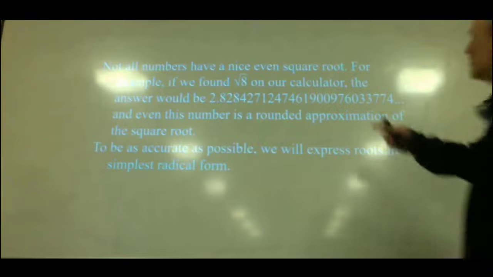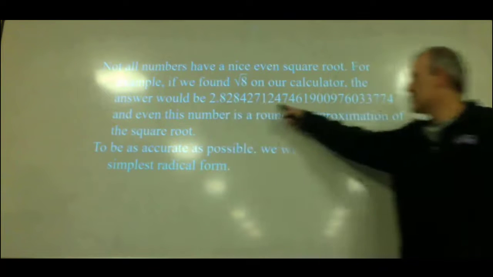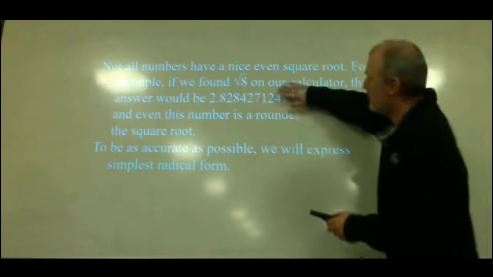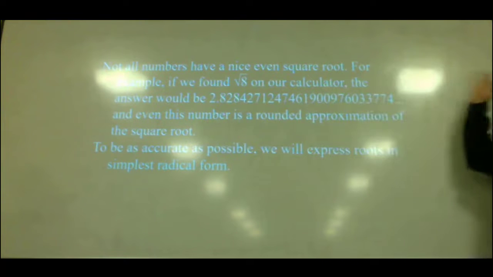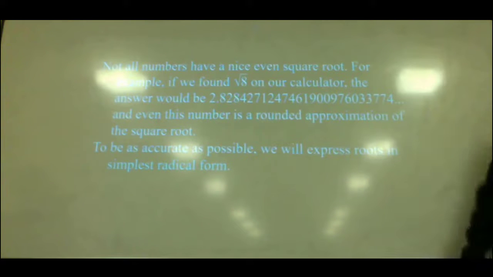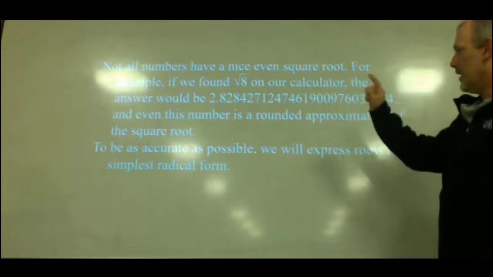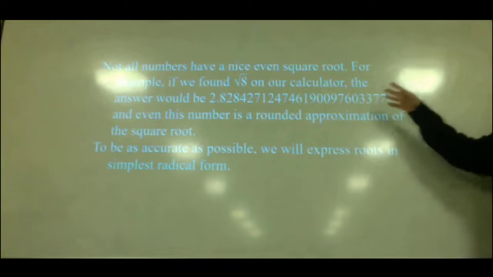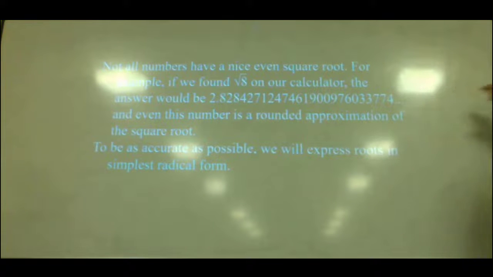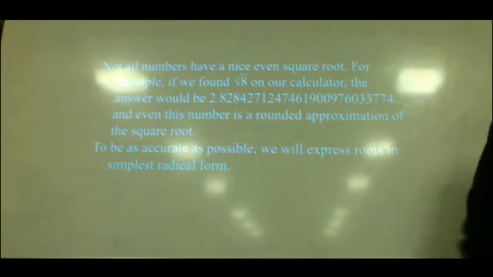So it ends up being a decimal, and we would get all these decimal points. Your calculator maybe would go roughly to about there, I'm guessing. But if you kept going, these numbers just keep going forever and ever. Okay? And that number, even this far, is still rounded off. It's an approximation. This is a type of number that actually goes on forever, and the decimals never stop, and they never start repeating for us.